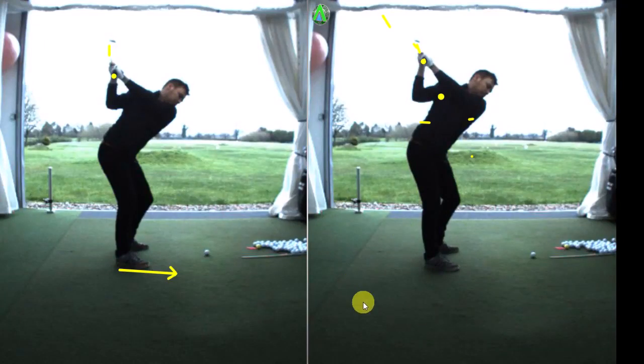Just so you're 100% clear where you're at and what your first movement and feeling is in the downswing, and also obviously on the backswing as well. So we've got the old swing here on the left hand side, and then the new one here on the right.